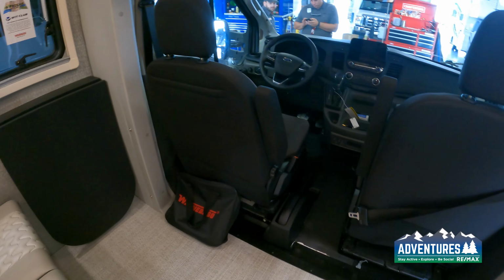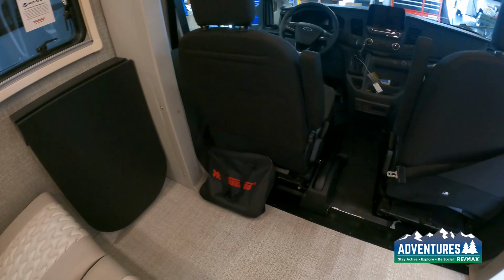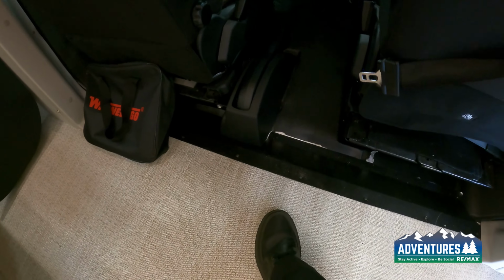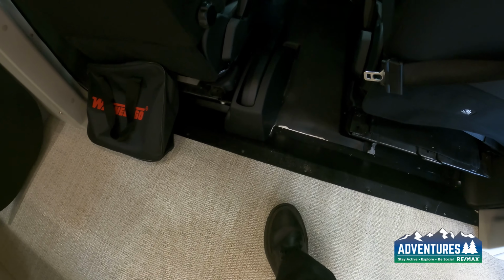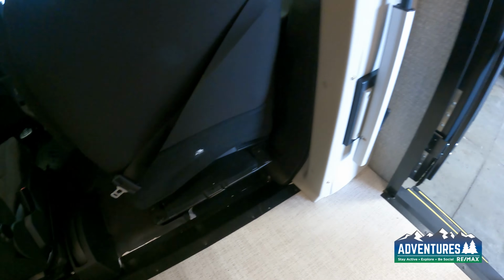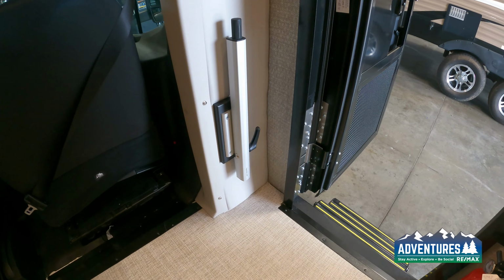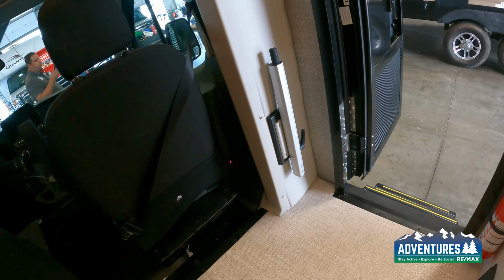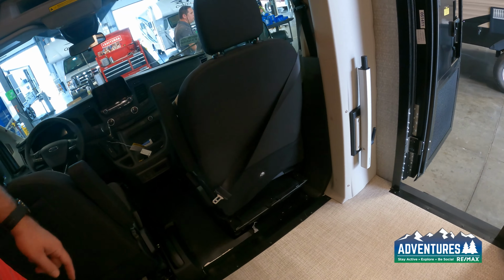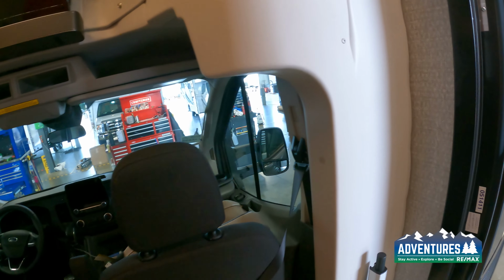So with those chairs swiveled around, that table would work okay. There is no spot here like the C classes have to put the table up to where you could have these turn around and use a table there. Oh yeah, we do have the Laguna though. We do have that Laguna set up, and then you're going to be able to sit in this chair and swivel that Laguna table around. I won't do all that right now.